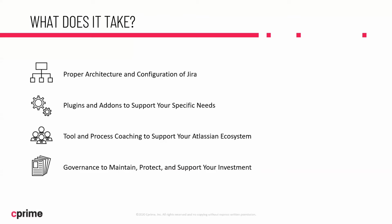It's really about architecting and configuring, not just for your needs today, not just for one team's needs, but really architecting and configuring for the needs of today with the ability for your organization to shift and grow and change in the days, months, and years to come to fulfill those needs that you don't yet know exist, as well as some of the needs that you already know that you're going to have down the road. And it's configuring Jira in a way also that not only supports that, but also, as we'll talk about a little bit later, really takes into consideration things like cost of maintenance and ongoing support.